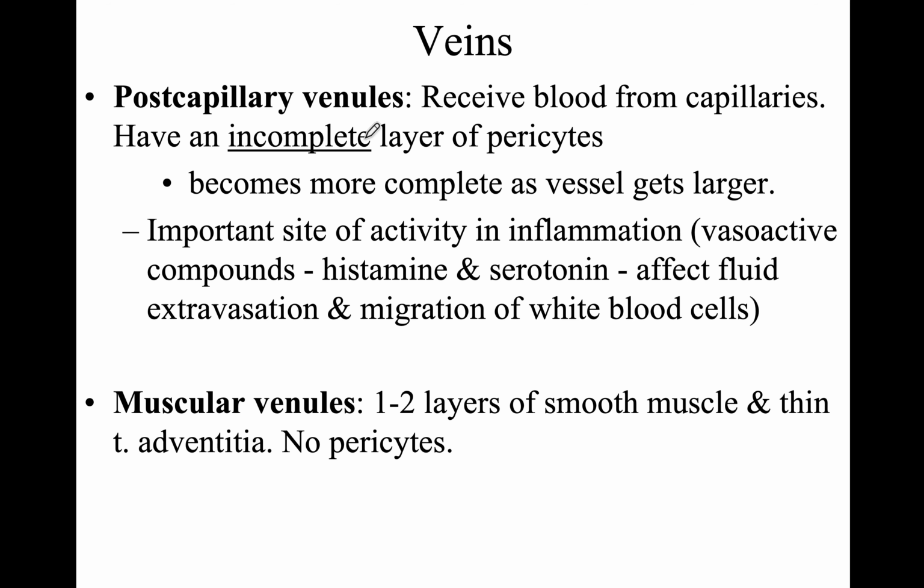These post-capillary venules are very important because they are the site of activity of inflammation. Usually at this area there will be a secretion of vasoactive compounds, which are histamine and serotonin, which affect fluid extravasation and migration of white blood cells from the blood vessels to the surrounding tissue.